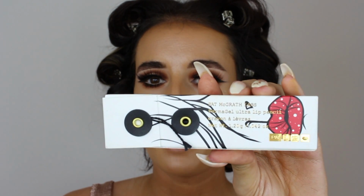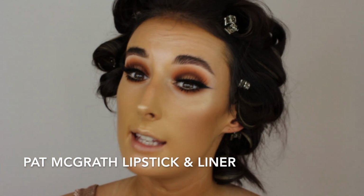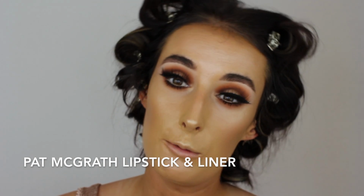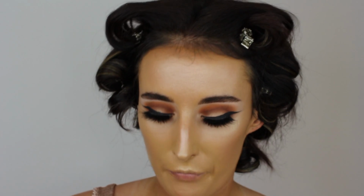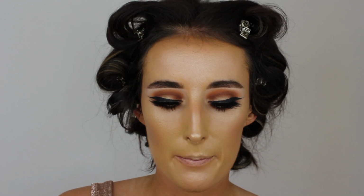Now, I have here my PAT McGRATH lip liner and lipstick. As you can see, they're still in the packaging. I bought them back in March. It is now July. I still have not opened them because I am a hoarder. The packaging and the lipsticks are just so nice that I was actually afraid to use them. But today is the day. They are getting opened. So, I'm going to open this up.